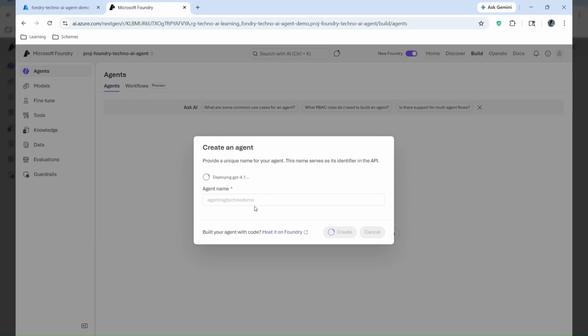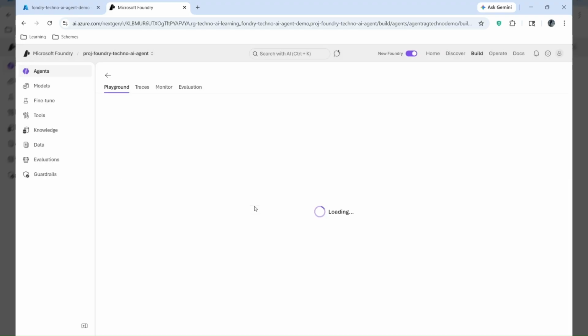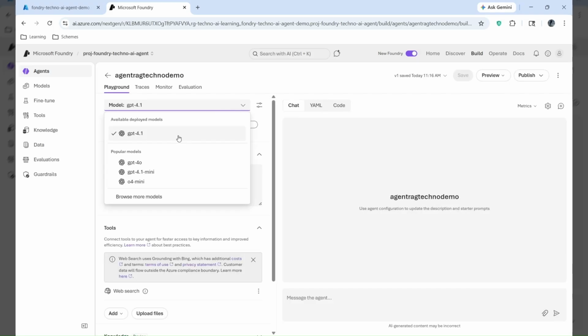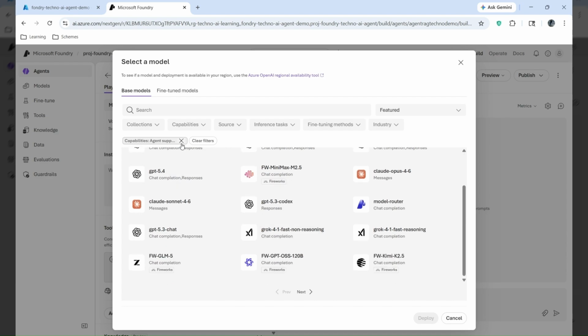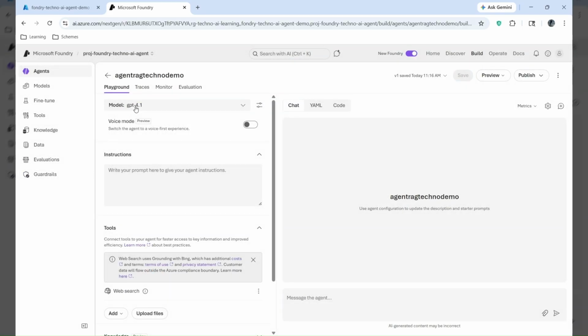Right now in the background they are checking which models are available for this specific region. So I will show you. See, these are the models which are available for deployment. You can choose any of the models that you want to. They have huge support for different models. Okay, so you can explore more. Right now we are going to use this one.